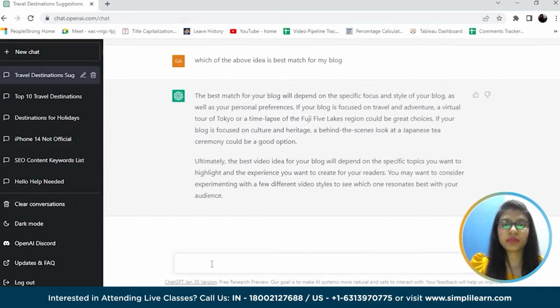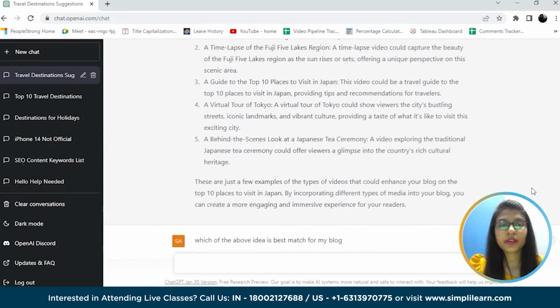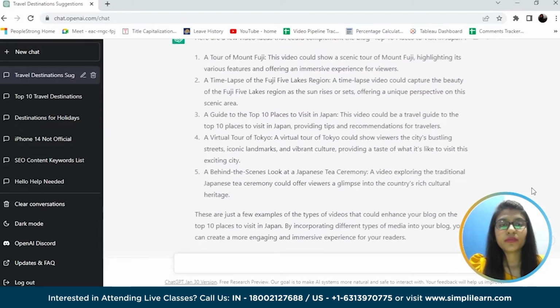Okay, so it is completely dependent on the user's choice, what a user wants. So here I'll choose, again, we will continue with Mount Fuji only.